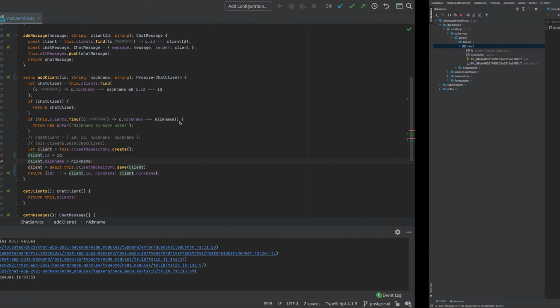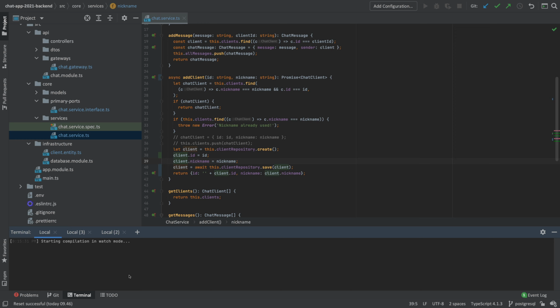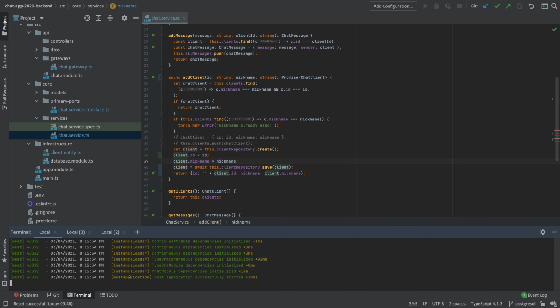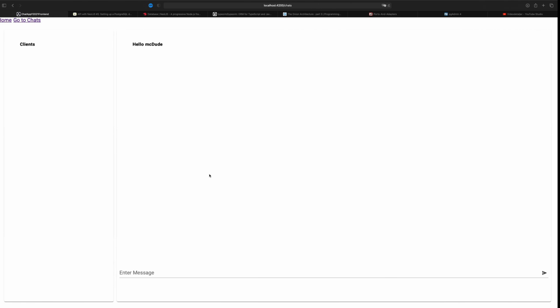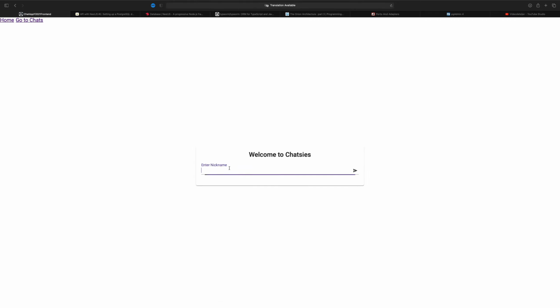Now with this in place, let's go back to the code and restart our application, and that should be enough. Now the database will be regenerated for us with the correct schema for the tables. Sweet. Let's try something. Let's create a new guy here called John. There we go. We'll send John in there, and now we have John available. Let's refresh once more and add another John. So we'll send that in there.